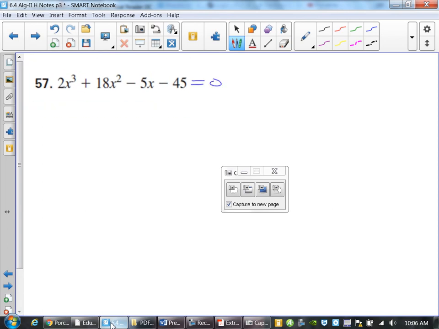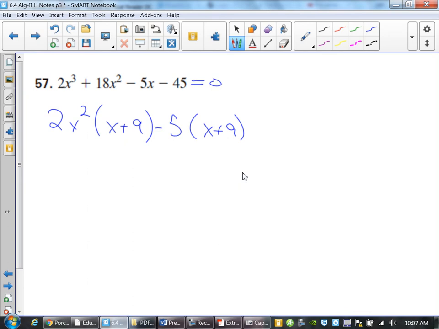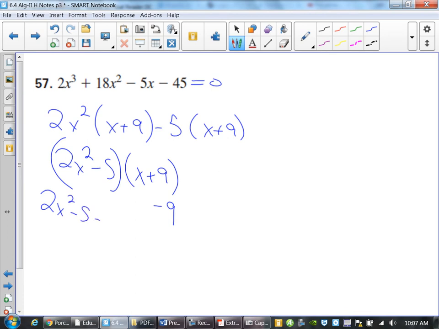Let's say this says equals 0. What's your first rule of factoring? Always go to GCF. Obviously, in this one there is not a GCF. Since this is a 4-term polynomial, a cubic function, that's usually forcing you to try to see if you can group it. So you group them. Look at the GCF of the first 2 terms. What is it? 2x squared. If I take out a 2x squared, I'm left with x plus 9. The next one, I'll take out the negative 5, and I have x plus 9. My 2 terms then become 2x squared minus 5 and x plus 9. So my zeros are going to be negative 9, and then this one, I get 2x squared minus 5 equals 0. Add 5, divide by 2, I get x squared equals 5 halves.